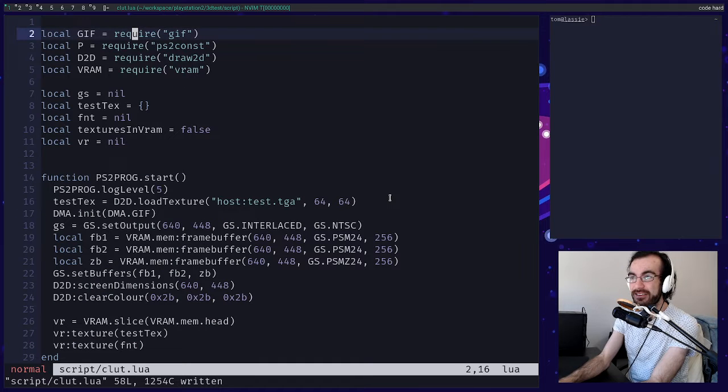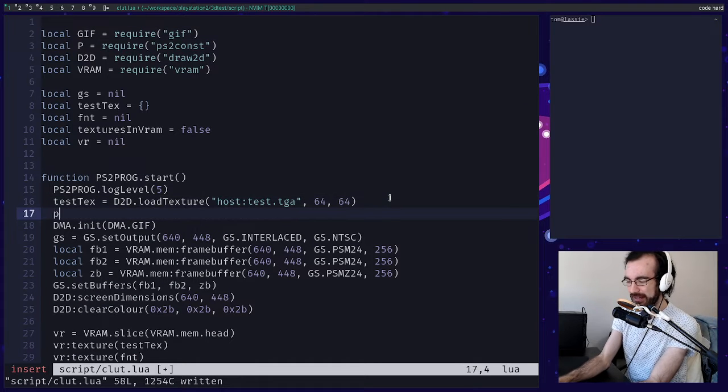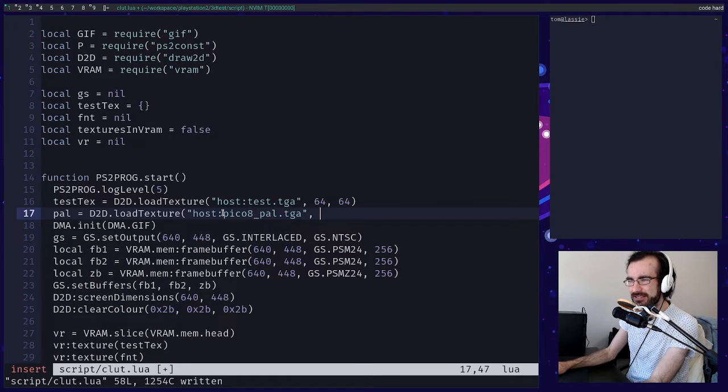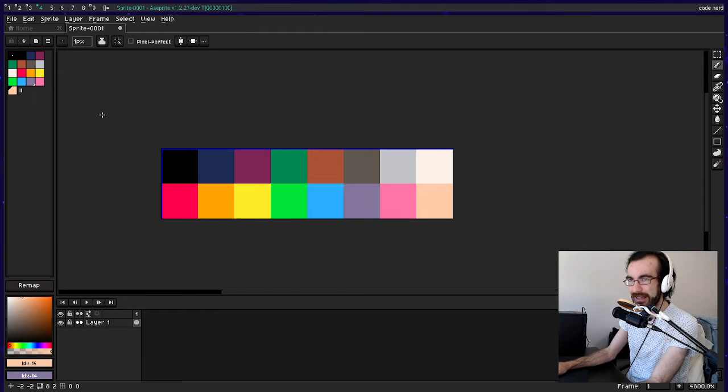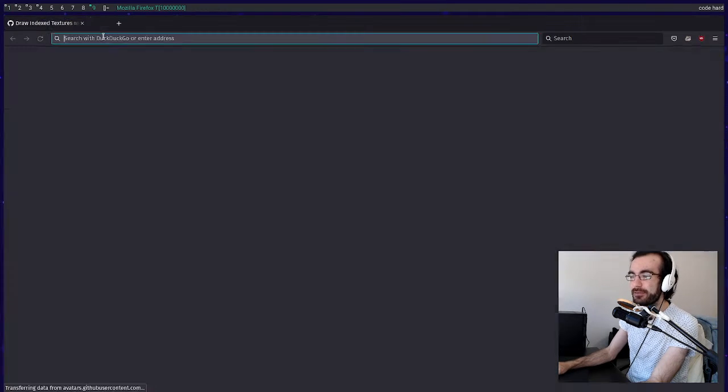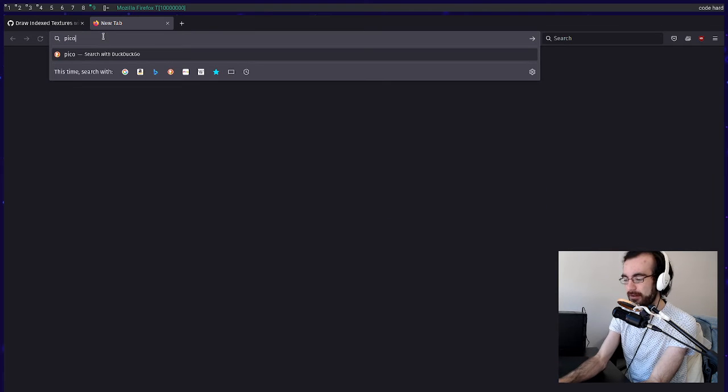Okay. So whenever actually using this font texture, that's okay. Let's go pal, host Pico 8 pal. Is the Pico 8 palette licensed in such a way that I can just do this, by the way? I think it comes bundled with Sprite, but hold on. Pico 8.